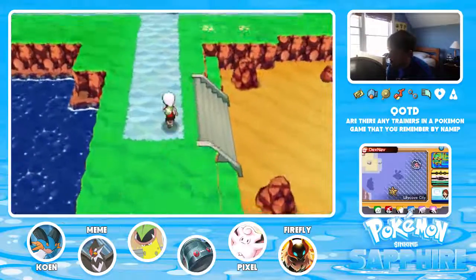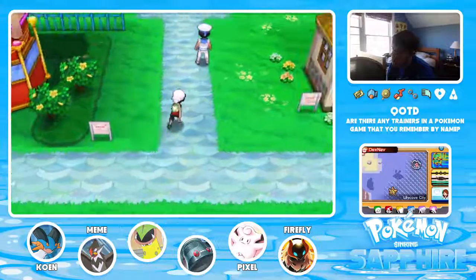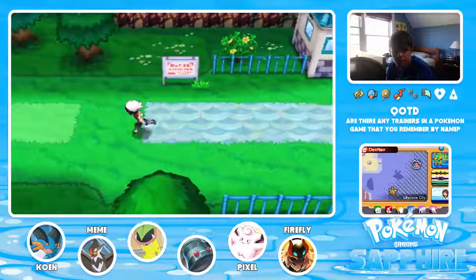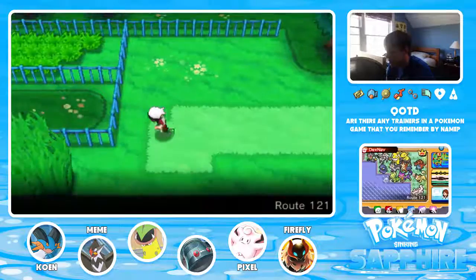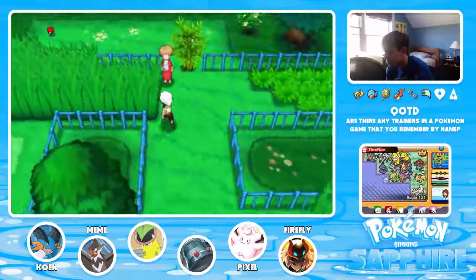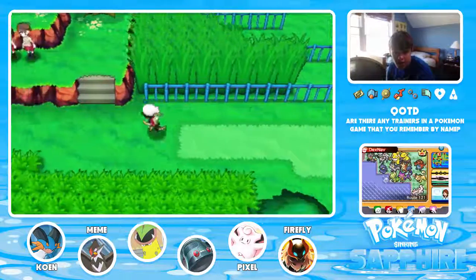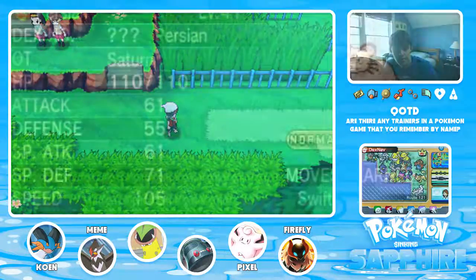Now, like I said, the Safari Zone and Route 121. And I think that's going to be about everything I'm going to want to cover. So, this, like I said, is probably going to be a very short episode. But, you know, this is just kind of a story interlude. This is where I'm going to get everything done that I want to get done before we actually move on with the story. I'm going to go back and do the stuff that we missed. So, here on Route 121, let's go ahead and do the encounters.